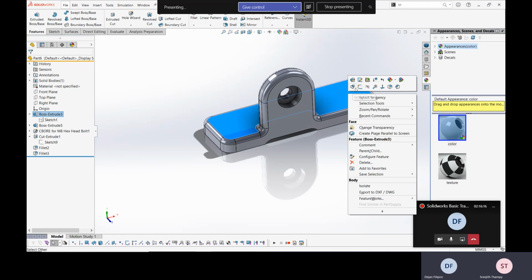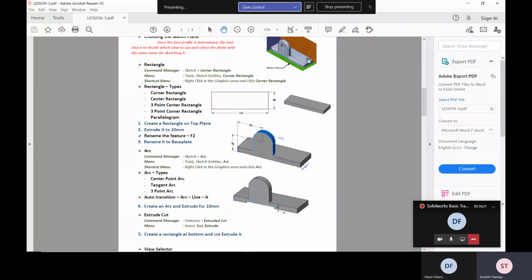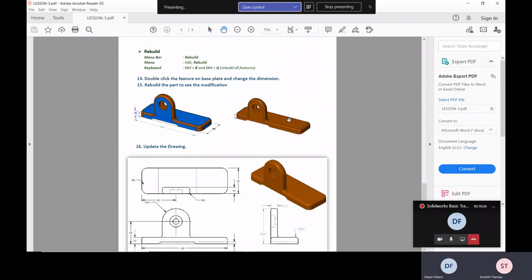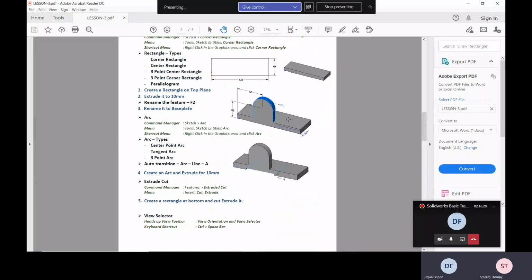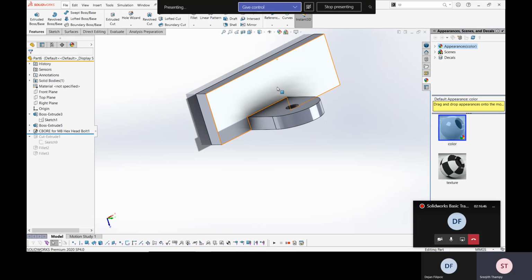So now I want to do something else again. We are having two holes here, and for those holes I'm having a dimension. So I'm having two 7 mm drill holes over here in this face. But the dimension of the holes is given from the edges. So I don't want to do that fillet now. Before the fillet, I wanted to add those holes. So what I will do, I will roll back. This is the feature roll back.